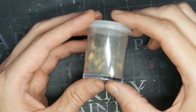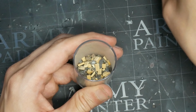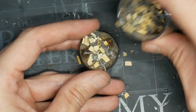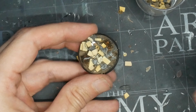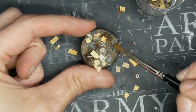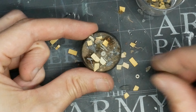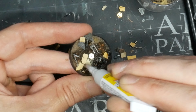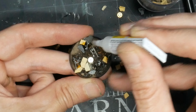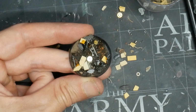And now, for the ingredients. Feel free to tussle your little jar around to find just the right scoop of bits. It actually went together really well. I just kind of poured it out. I can always slide more compost back into the jar. I took the handle of a brush and just pushed the bits around a little bit to make them lay naturally. Then applying an all-encompassing layer of glue once again. You can see just applying some dots of super glue. It's going to absorb out into the ingredients around it.